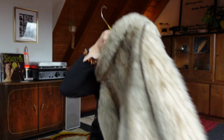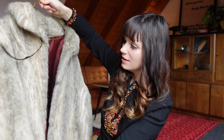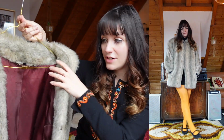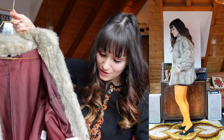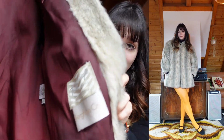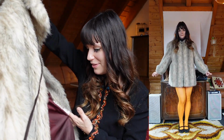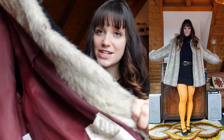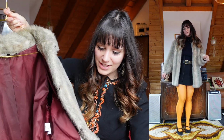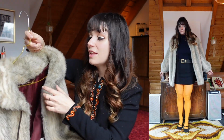This is a very similar jacket, but it's also kind of different. It is shorter, it has sleeves that are also a little more cropped, and the biggest difference is that this one is fake fur. It has the coolest little vintage tags, and the tags say that you should clean it the same way that you should clean fur. So it says for cleaning only, which I think is so funny because you can see in the lining and everything that this definitely isn't fur.